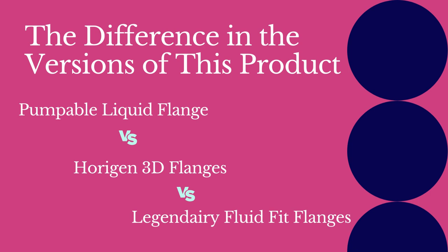The manufacturer of these three products is the company Horizon, which is a Chinese breast pump manufacturer. They are sold under the name Horizon 3D flanges. Horizon also manufactures a modified version for the company Pumpables, modified to be more comfortable and effective, and Pumpables is the intellectual property owner of those modifications. Legendary is a breastfeeding supplement company that has branched into pumping products and is selling a white label version of the Horizon 3D flanges under the trademark name Legendary Fluid Fit flanges here in the U.S.